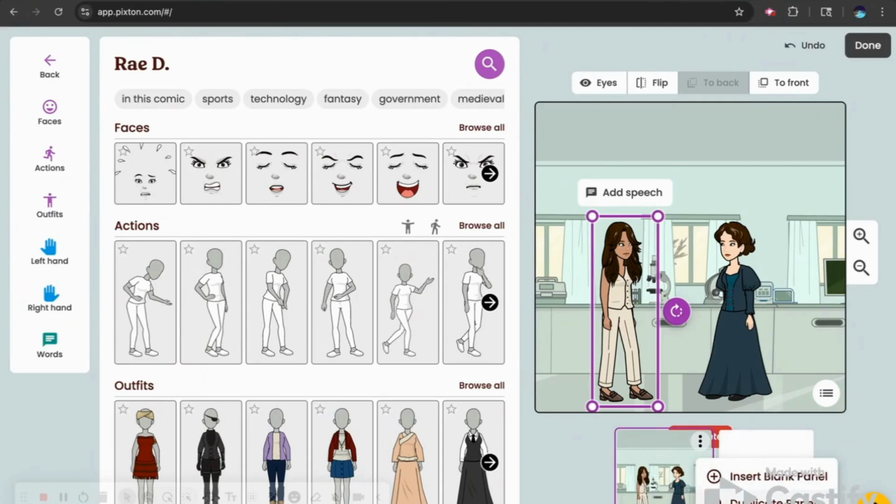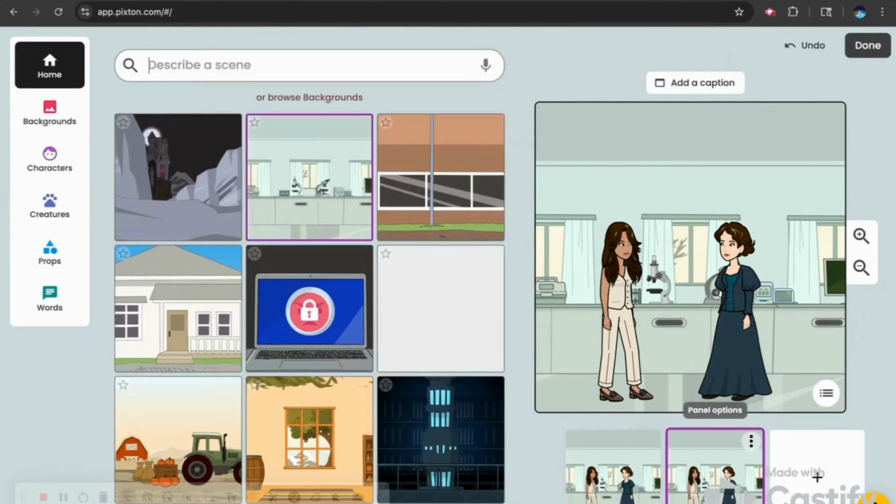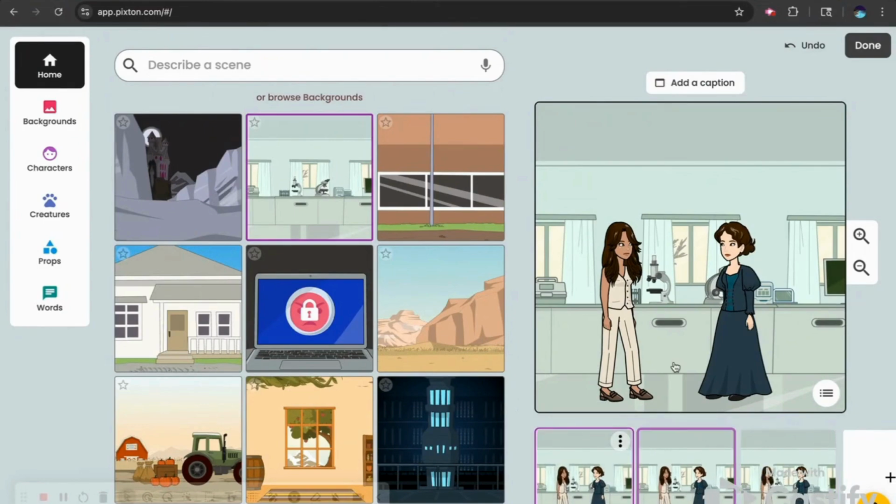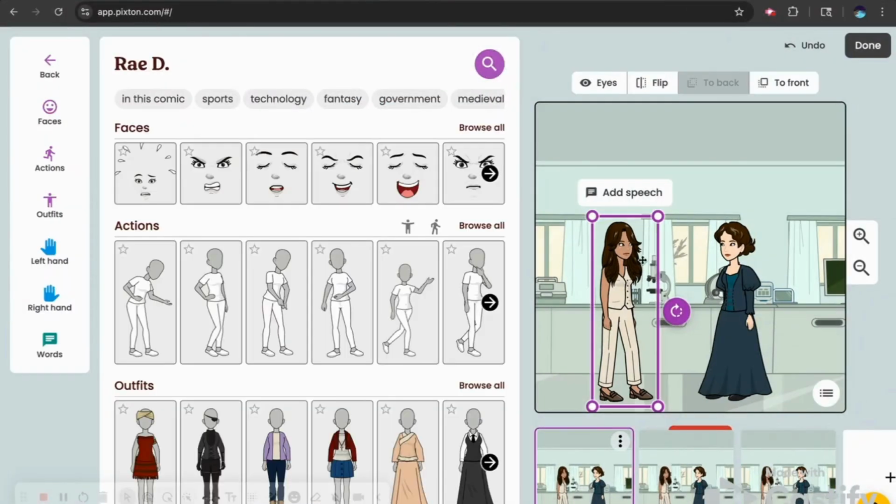Like I said, you need to have at least 10. So you're going to just press these plus signs and duplicate until you have 10. For each scene, what I do is I change the characters' posing, speech, and facial expressions. Again, I change their posing, speech, and facial expressions for each block of the comic.